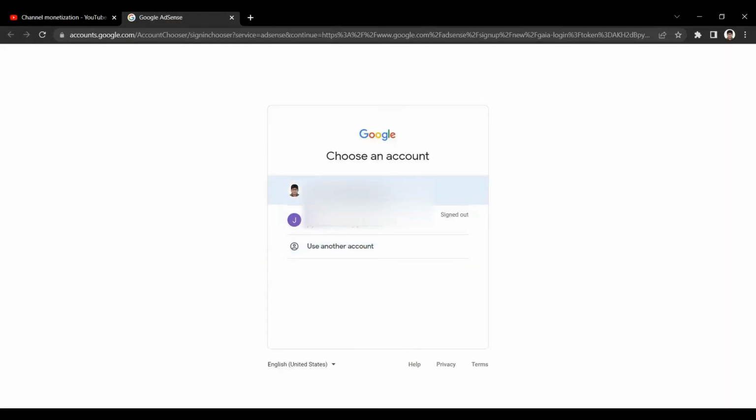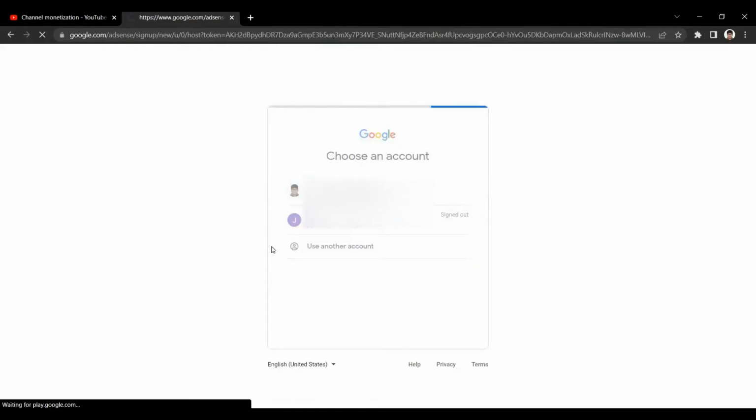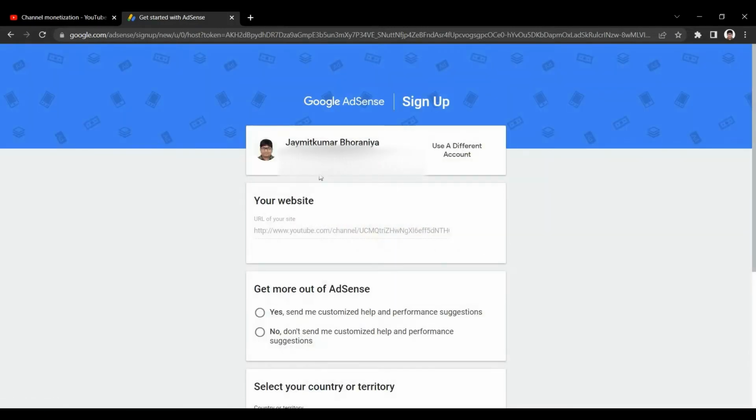So here I am selecting my email address which I want to register for this Google AdSense. You can see I am redirected to Google AdSense, and I'm giving my email account, and it will automatically show your YouTube channel URL.